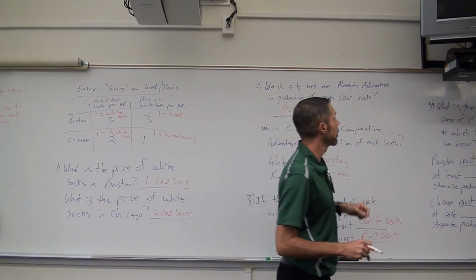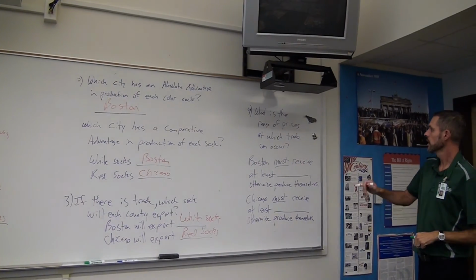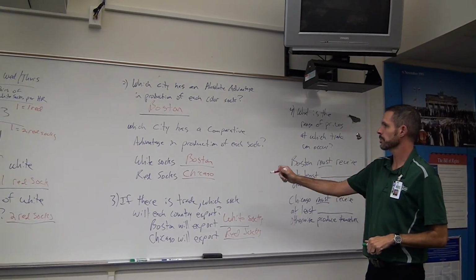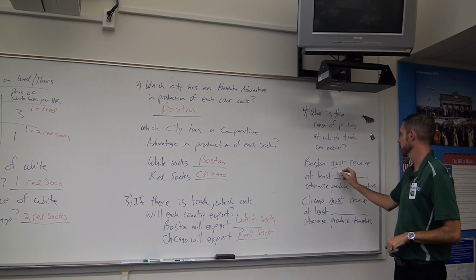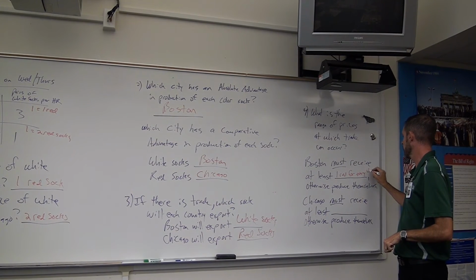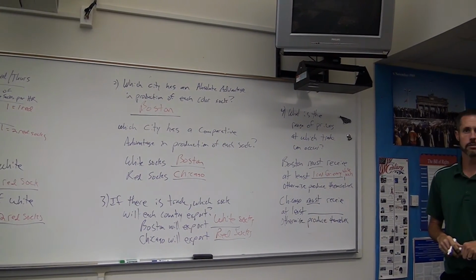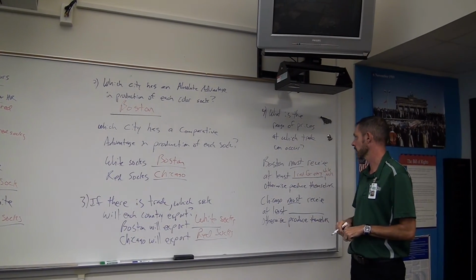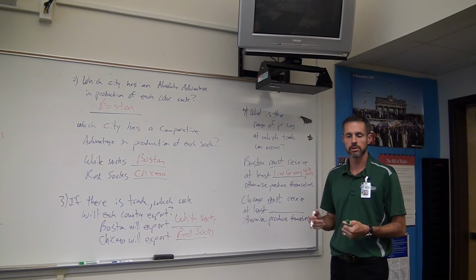All right, so what are the range of prices at which trade will occur? Okay, well, if Boston is going to produce White Sox, for every White Sox they trade, they must receive at least 1 Red Sox. Otherwise, they produce it themselves. So if they decided they were going to trade White Sox, they wouldn't do anything for less than 1 Red Sox, preferably a little bit more.